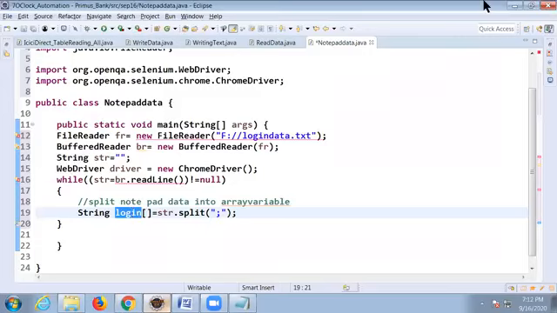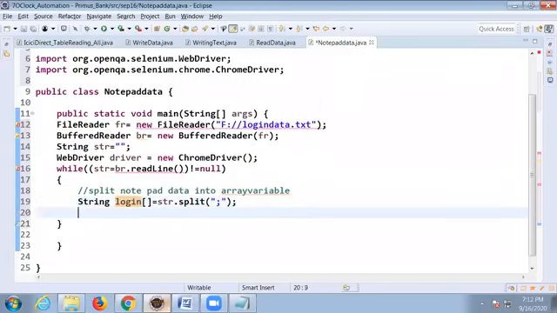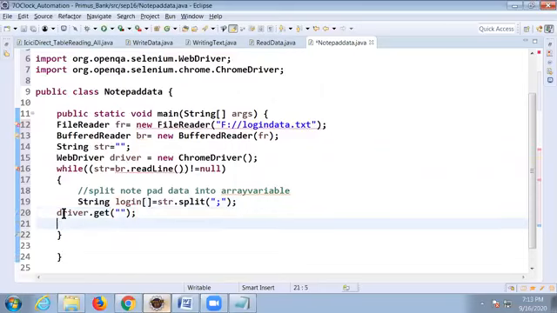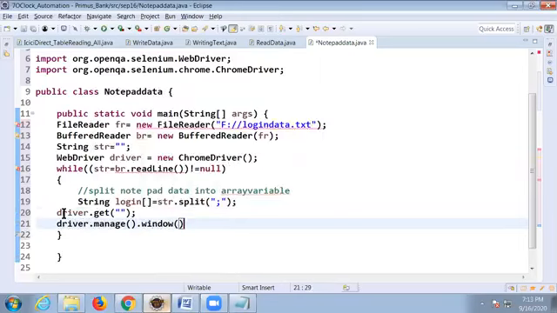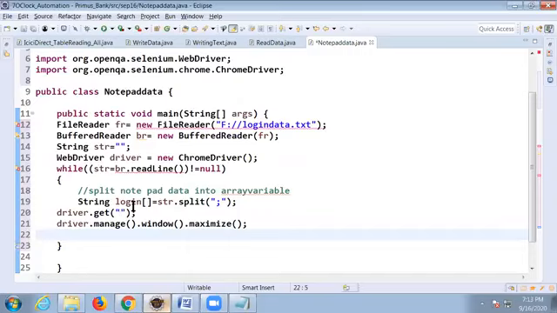Now, with the data split into the array variable, I want to launch my URL with the driver.get method. Are you understanding, all of you? Maximize it: driver.manage().window().maximize(). What happens if you don't split? If I don't split this str into an array variable, what will happen?